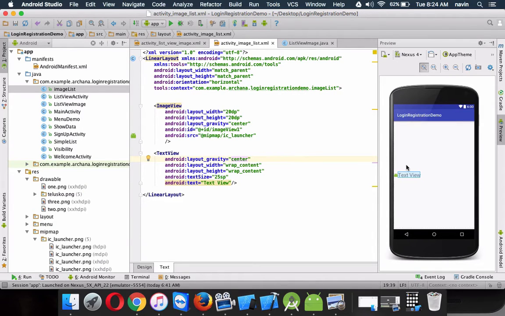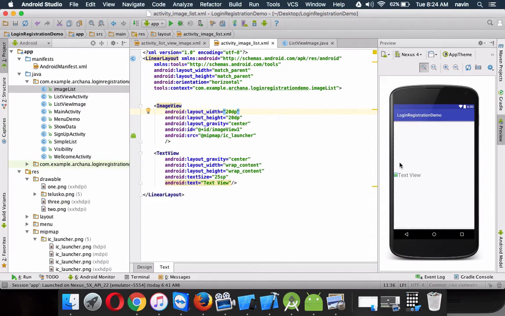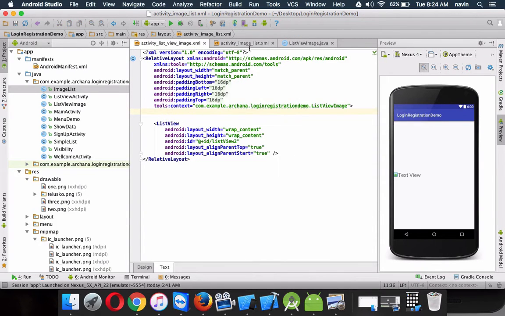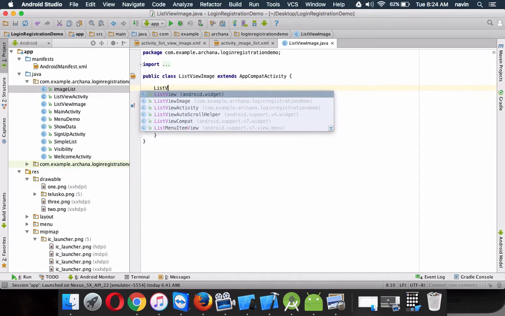Now once we have this component, we want this component to be in the list, right? So we'll not have one component, we'll be having several components. So go back to your list in this Java file. Now in this list we have to work with those two layouts. So we need to include this layout inside the list view. Okay, so for that we have to go to list view image. Now in this, the first thing we require is the list view object. So in the class itself, we'll say list view.